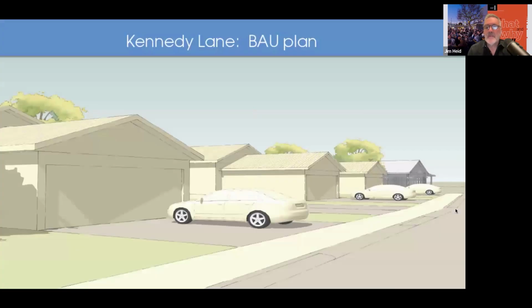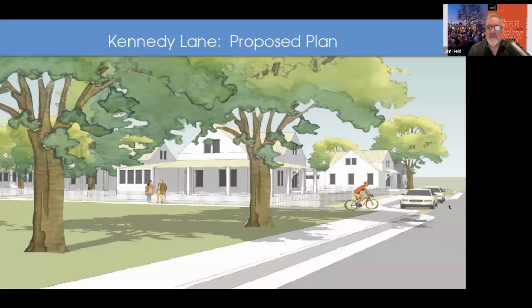Next one. The other really clever thing that was super helpful was then getting to the community with this very simple set of graphics, again from Opticos, but super, super helpful by standing up to the community and saying, okay, you all said you wanted cottage courts. We have this site now under control. This is what the codes say we should build, and this is what the codes say we can build. Go to the next slide, Kennedy. But this is what we would like to build. So if this is what you want, we all have to partner together and think differently about the codes.